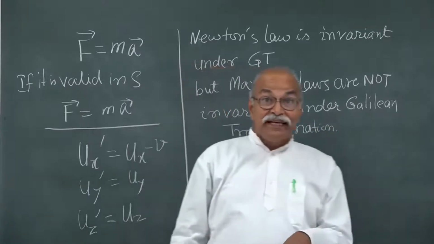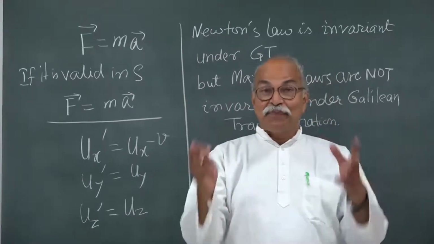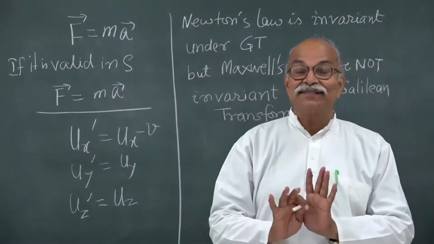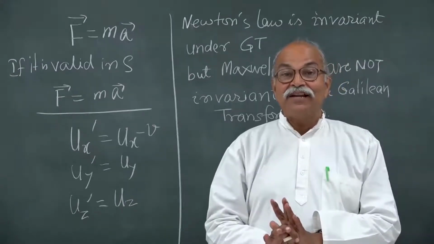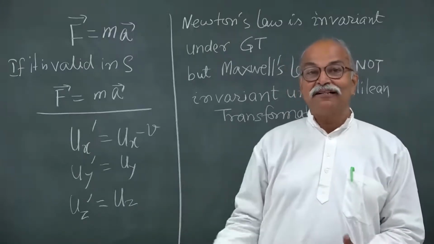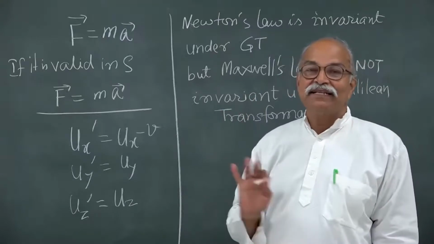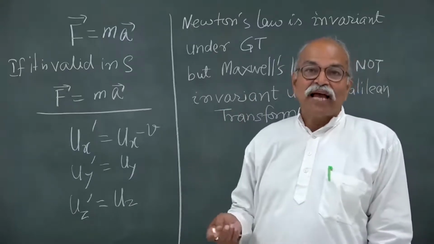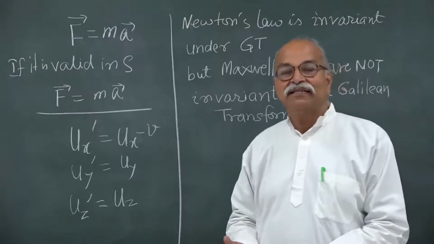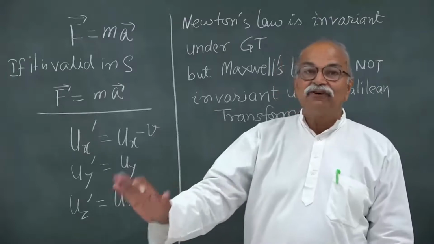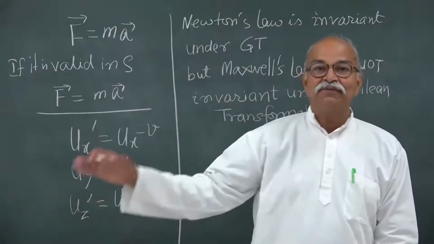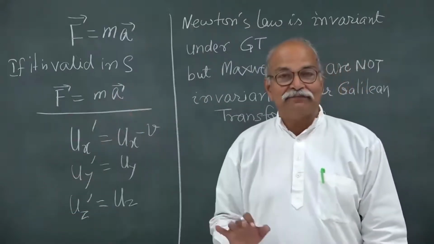If that be the case, then if you design an experiment based on these Maxwell's laws, electricity, magnetism, optics experiment, that will give different results in different inertial frames, which is again contradictory to our first postulate of principle of relativity. So, if Maxwell's laws are actually the laws of physics describing electric field and magnetic field, Galilean transformation has to be modified. That is not the way nature transforms from one frame to other frame.